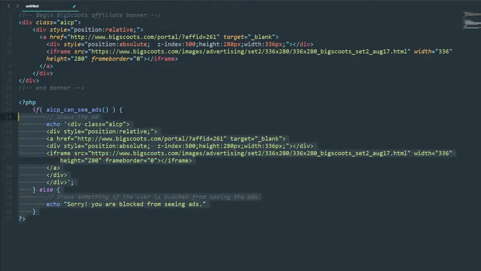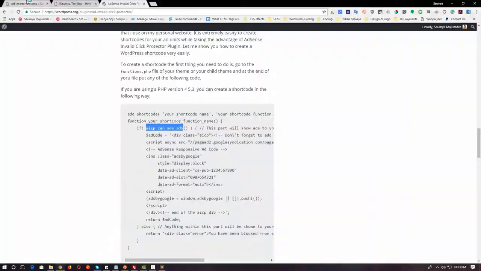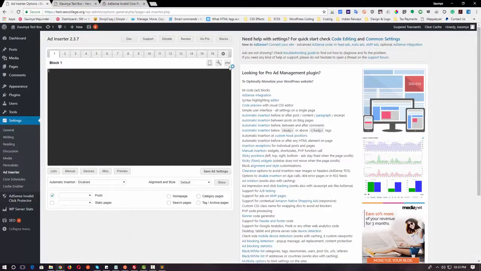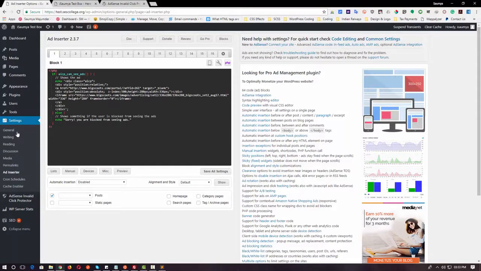Okay, so let's copy this entire PHP code that we have written, minimize this, go back to the ad inserter and enable it. Inside the ad inserter, when you look at the top section, you would see a little box saying PHP. When you hover on that, it says process PHP code in block. You just have to click on this, so it becomes colorful. That means, by default it is disabled, and now it has been enabled and it can parse PHP code. So what you need to do is just paste your code over here.